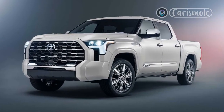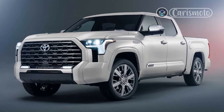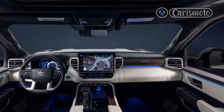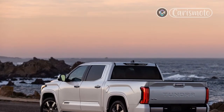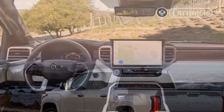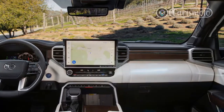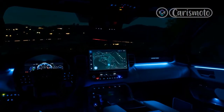On paper, this powertrain is the most powerful option in a light-duty pickup truck this side of a Ford F-150 Raptor R or Ram 1500 TRX — but it doesn't feel as powerful. The hybrid system operates seamlessly and in the background, unlike the hybrid system in the F-150 with its clunky 1-to-2 and 2-to-3 shifts and hybrid power handoffs. Even when unloaded, mashing the go-pedal doesn't provide the same forward grunt found in the F-150 hybrid with its 400 horsepower and 510 lb-ft of torque, or even the outgoing high-output twin-turbo V6 previously available in the F-150 Limited with 450 horsepower and 510 lb-ft of torque.